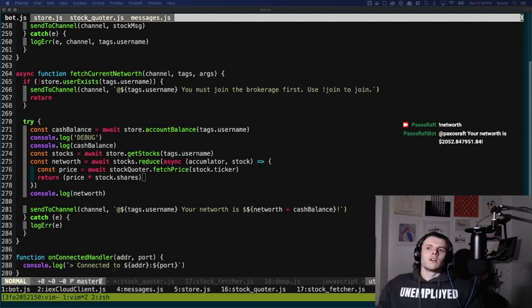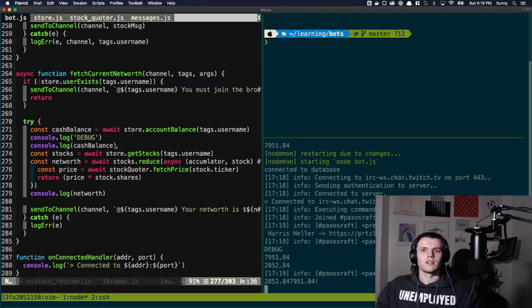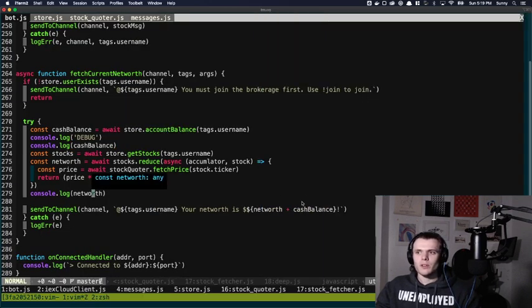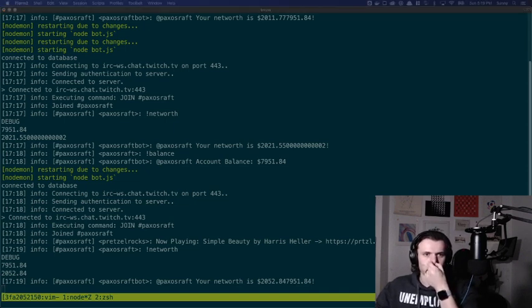Alright, let's go to my logs. Why didn't it work? These two numbers should work together. So net worth plus a cash balance. These two numbers should come together pretty evenly. But what number did I get? I get 2,502. What the hell?